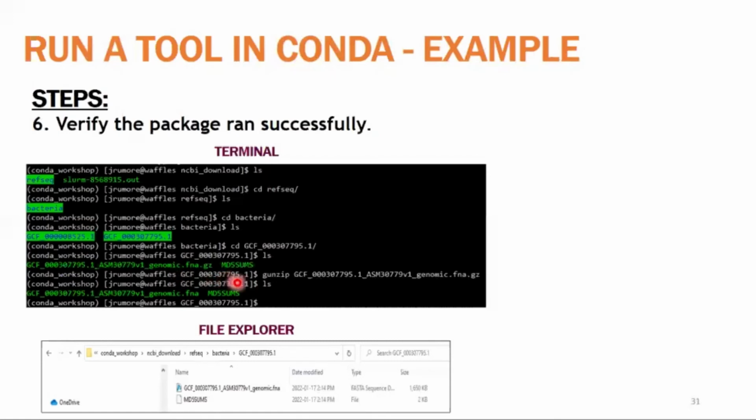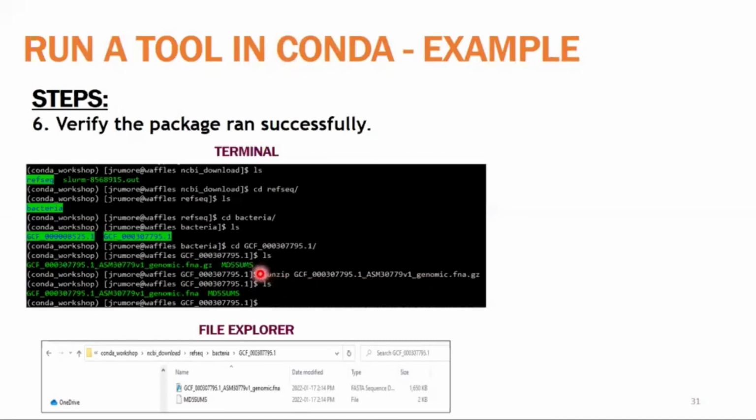Now, the command you use to uncompress a file will depend on the file extension. Because I won't be going into too much detail about this, I have included a resource in the helpful resources slide at the end of the workshop, where you can check it out to get more information regarding how to uncompress different types of files that you may encounter in doing your analyses. So in this particular example, my file is gzipped, so I would use gunzip to uncompress it.